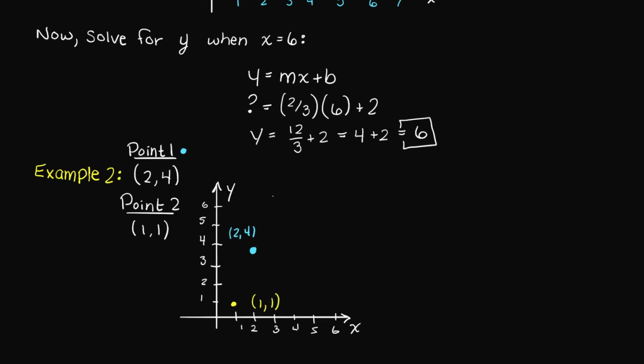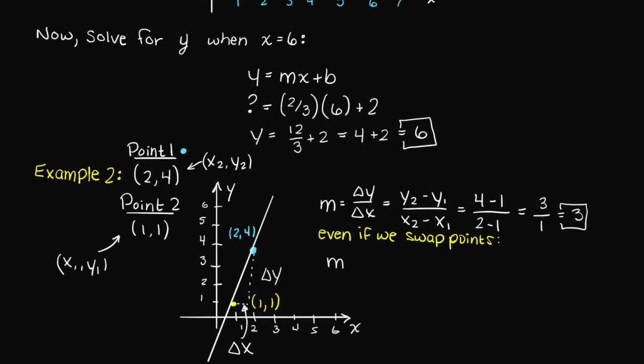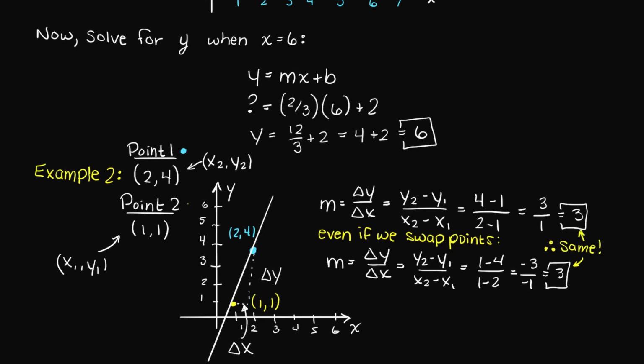Well, remember what I said earlier about slope. It is the change in y over the change in x. So that means that m is going to equal the following. Think of this like the roller coaster again. The slope is going to be how much we rise, so our change in y, over the run, which is the distance in the x direction we travel. So once solving, we can see that the slope is equal to 3. This will give you the same answer if you said the points were switched, as you can see here. You achieve the same answer both ways.